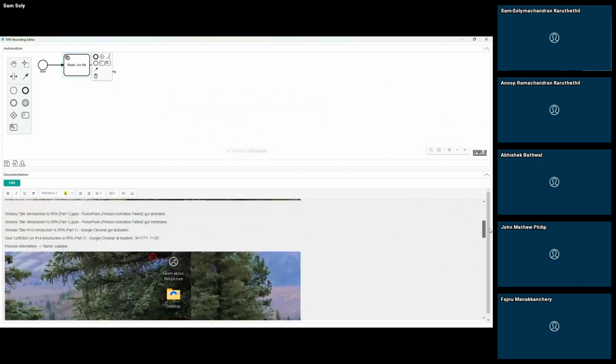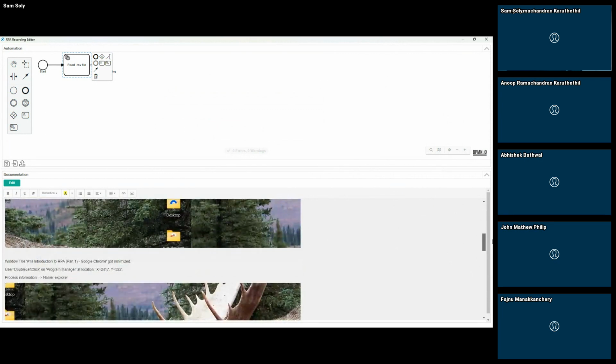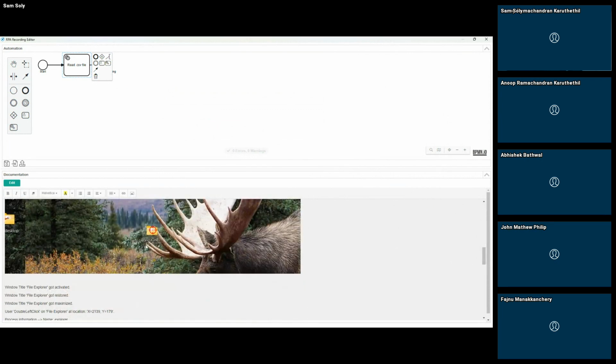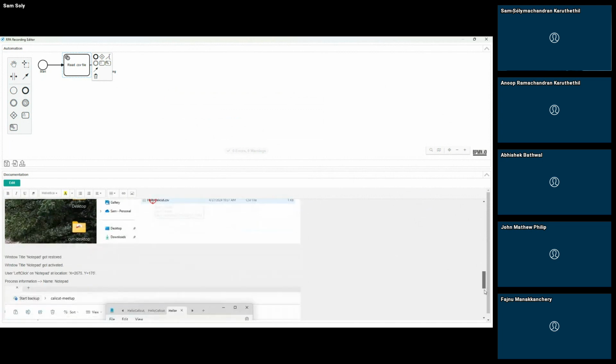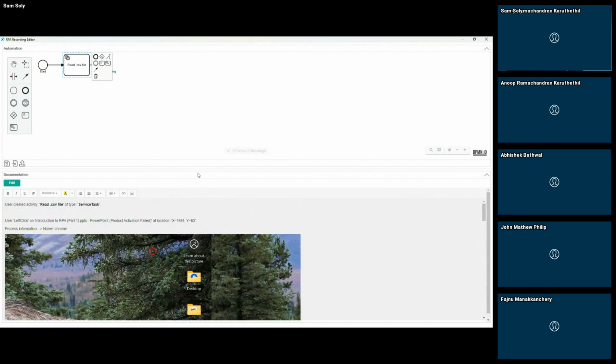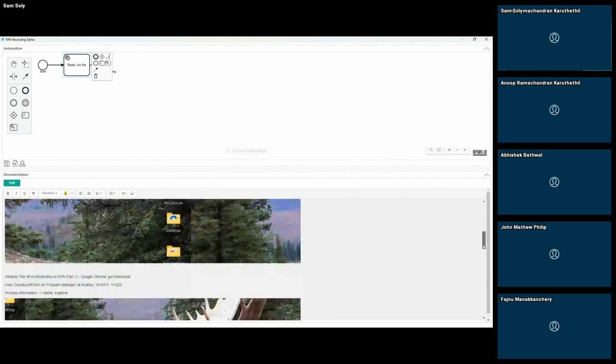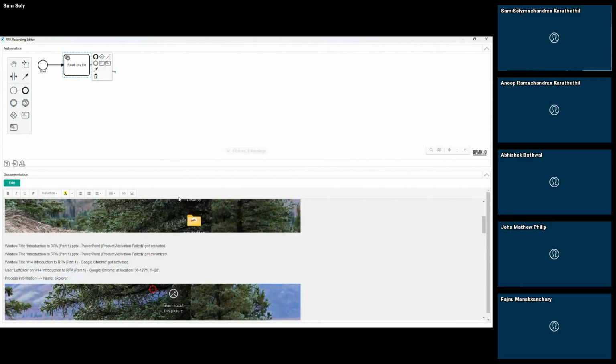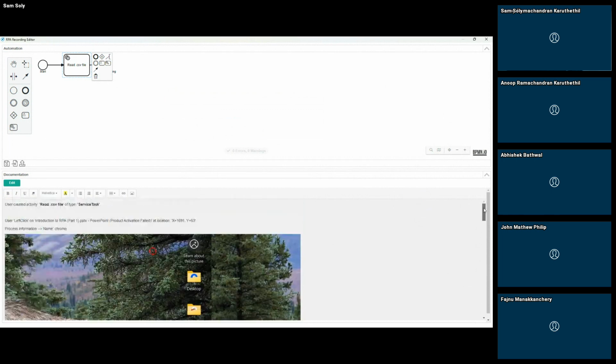It will take snippets or screenshots of your screen, and it will get your entire data. So it has done this, this, and this. So when my requirement is given to a developer, he will exactly know what he needs to do. You can go here and write your details. You can edit this and write certain parts of it that you want to write, right? For simplicity's sake, we're not doing that. And once that is done, you upload this to the RPA manager.